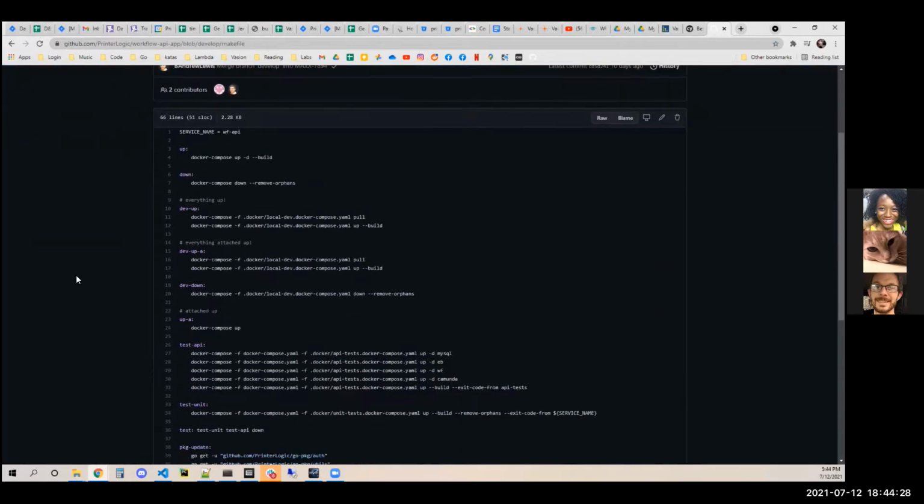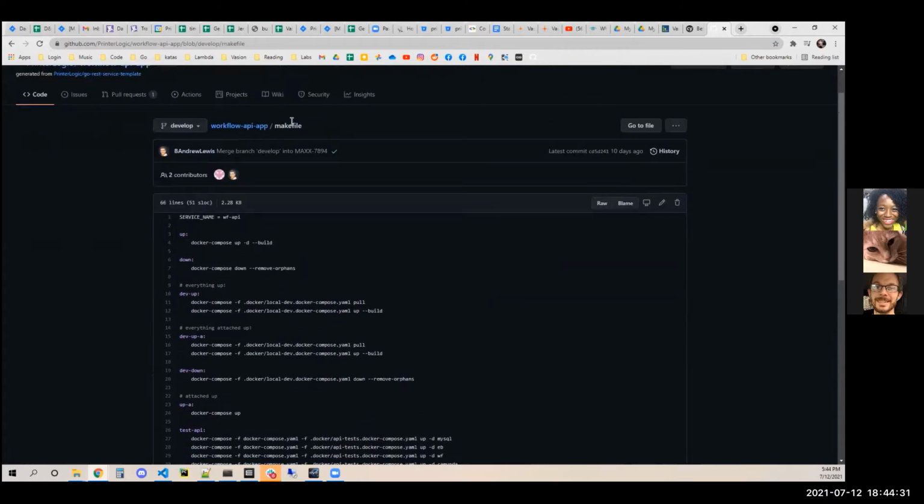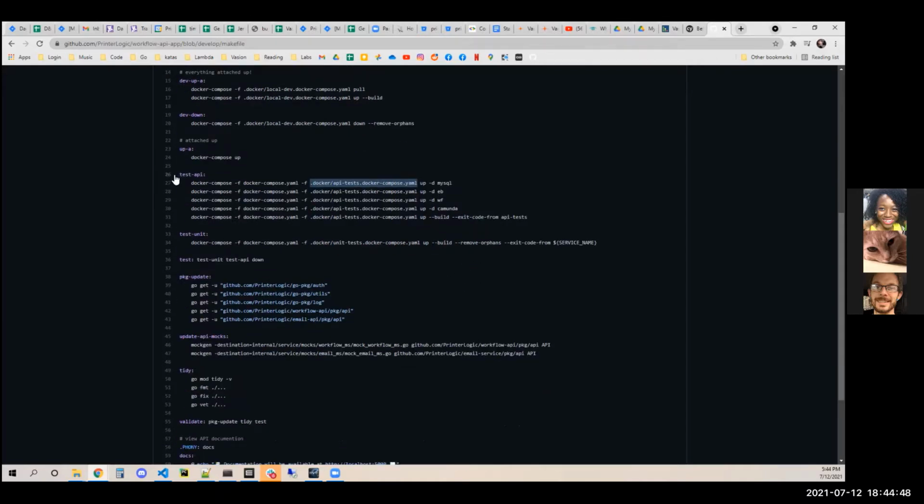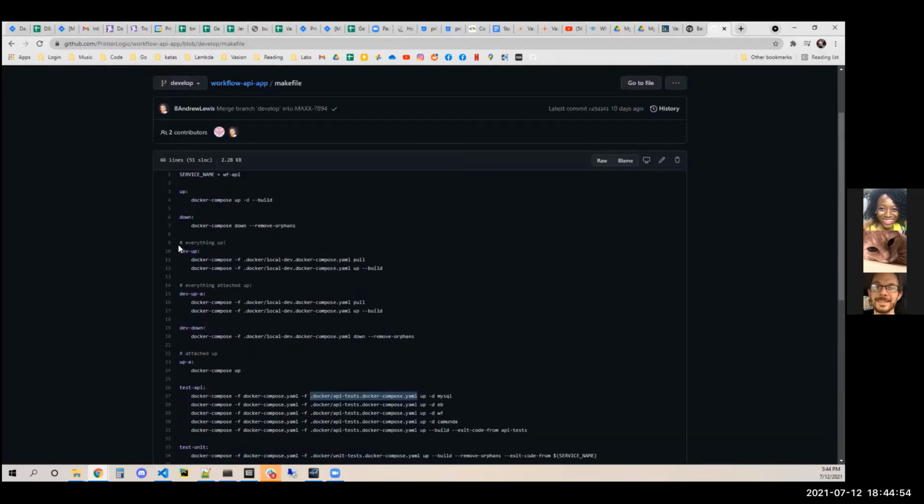But there is also a make file. And a make file looks like it doesn't have an extension at all, has a whole bunch of Docker Compose commands. And these will run commands in the Docker folder and then a certain file, which we'll go into in just a second, but then it runs it with some arguments. So on the command line, I say make test API and it will run all the API tests. And then I can also do make dev up and it will spin up like 6 containers that are all for developer. But then make up spins up fewer containers that's just for running the website, but not really for a development thing, so that you can run lean and develop with all your tools.